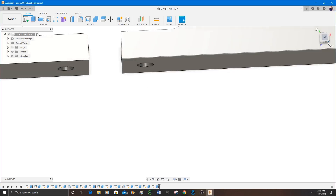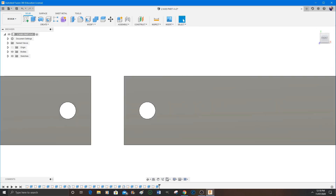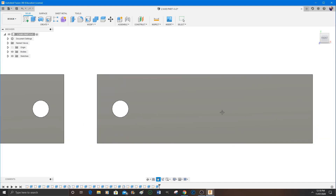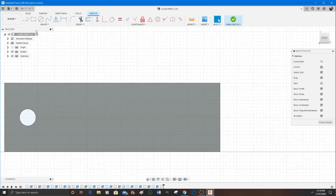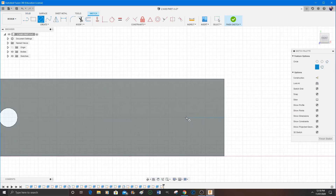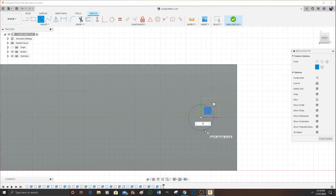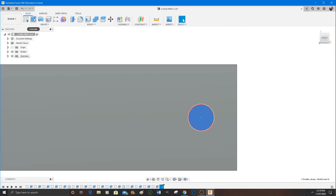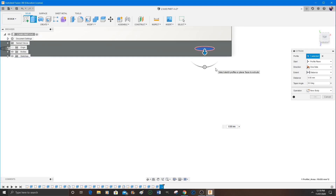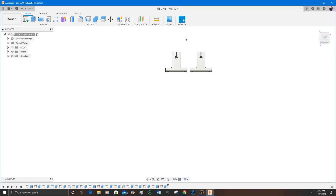It's a very simple process of actually making a part — this part is simple, but there's quite a lot of geometry in it. Now I just choose Pan and pan the material over so I can work on the other side of it. I don't think there's any particular order or way in which you need to draw this, really, as long as you're comfortable doing it in a way that suits you. Fusion 360 is pretty forgiving — it sort of plays along with you.